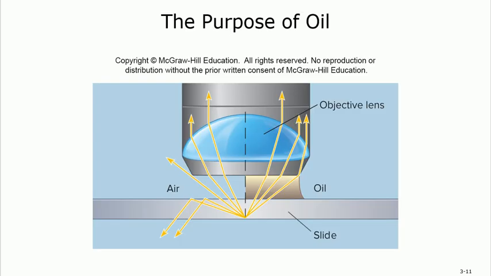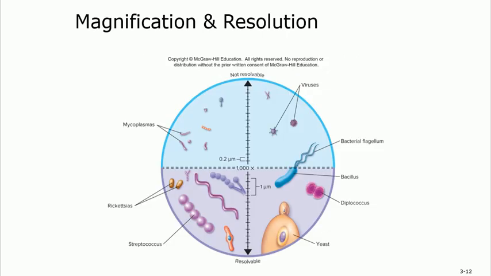It's not going to help you much. So here is the purpose of oil. Why sometimes do we put a drop of oil? Because if you're looking at something here and the light rays are refracted like this, if you leave it alone, it will go like this. And this is your lens. It will not go to the lens. You will not see it. So the details will not be good enough. But if you use a drop of oil, it will make the refraction better. It will improve the refraction and you can see better. Sometimes they use it, sometimes they don't use it.